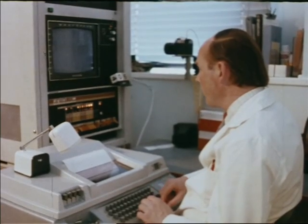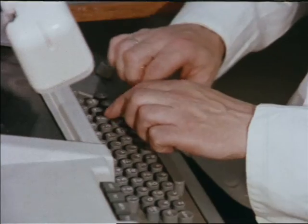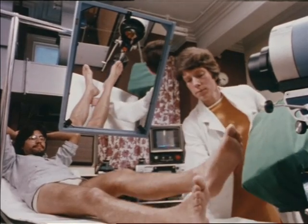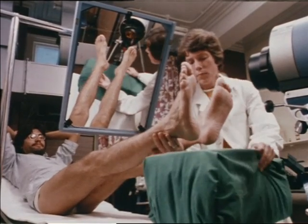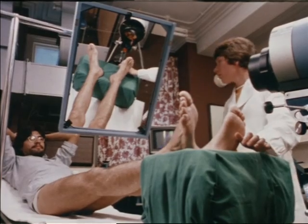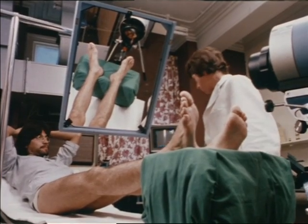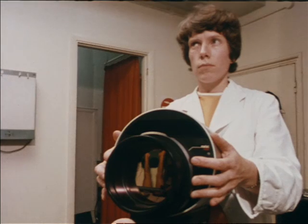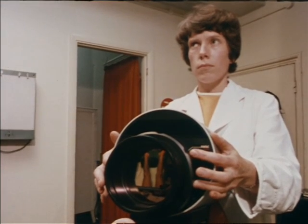By allowing us to measure inflammation, a process within the body, these colourful heat images are giving us the first objective test of a range of different drugs. Elsewhere, thermography is now in regular use. In this London hospital, it's being used to screen patients after surgery. Such patients risk having deep vein thrombosis, a blood clot in the leg which can prove fatal. But a thermogram can detect the danger.